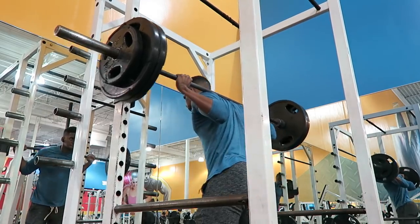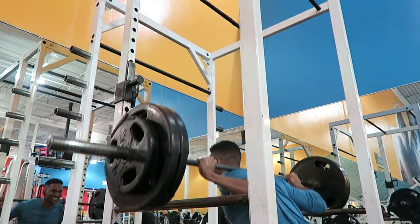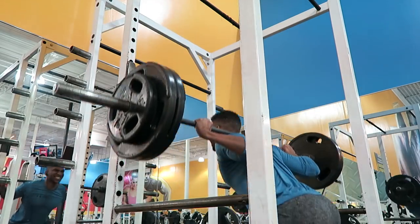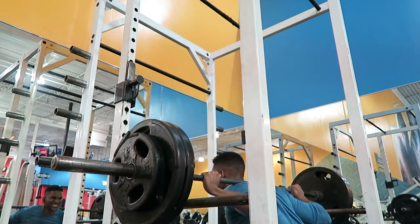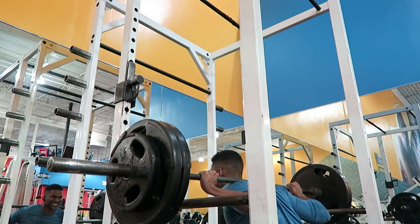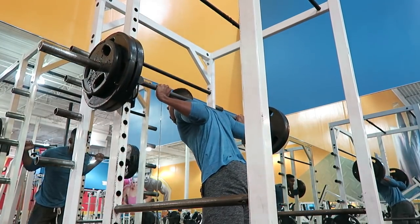Finally, we're going to talk about depth. Once your lifting position is corrected, you're going to want to focus on really pushing your depth. As you can see, in the beginning, I was making sure that at the very minimum, I was getting to parallel. But closer to the end, the bar is almost touching the supports as I push to go a little bit farther than parallel. This is going to make the lift just a tad bit more difficult to complete, but its benefits are tenfold. It's going to improve your flexibility, range of motion, and allow your lifts to be smoother, and in the end, allowing you to lift that much more.